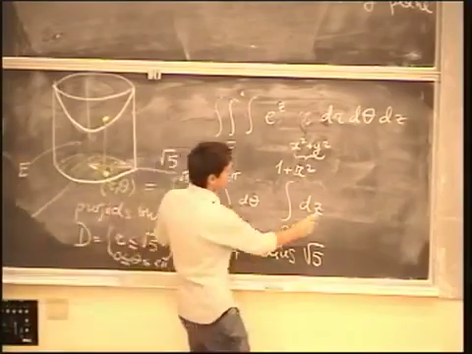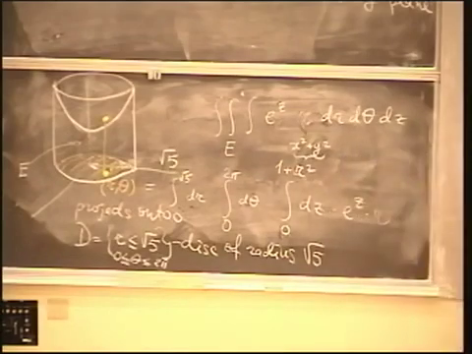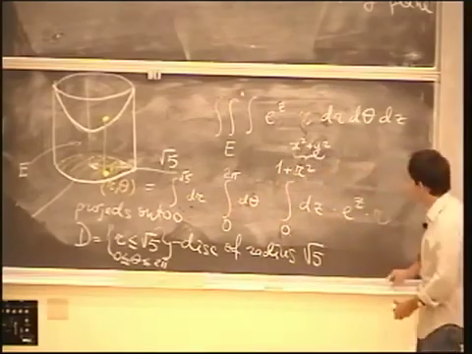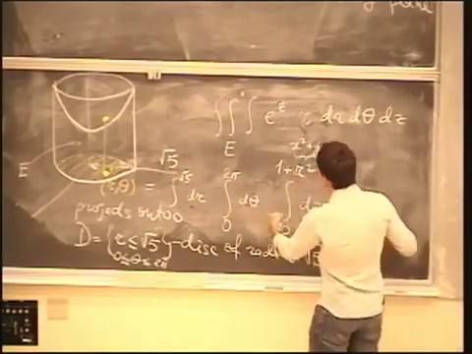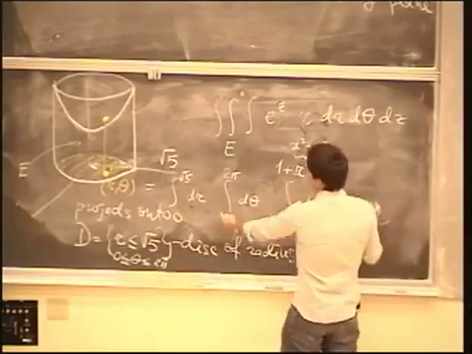Finally, we should not forget to put the function, which is e to the z, and we should not forget to put this factor r. So I'm introducing a slightly different notation from before. Normally, we would write this as e to the z times r times dr d theta, and then we put brackets, and we think about integrating first this with respect to z, then this with respect to theta, and this with respect to r.